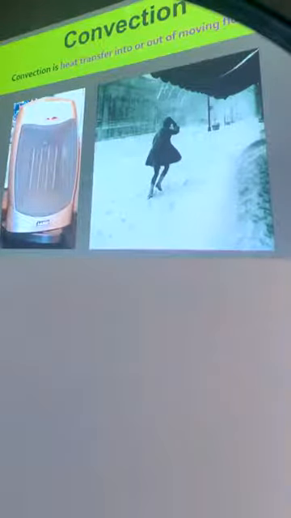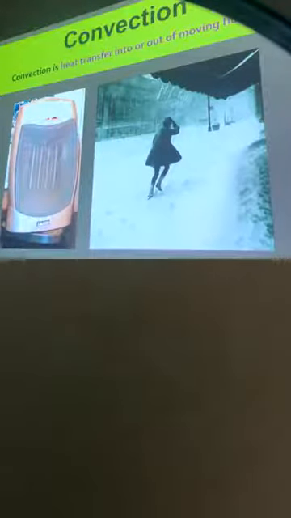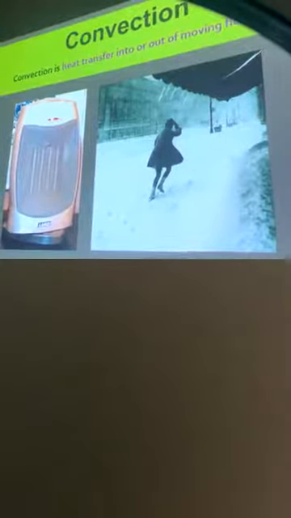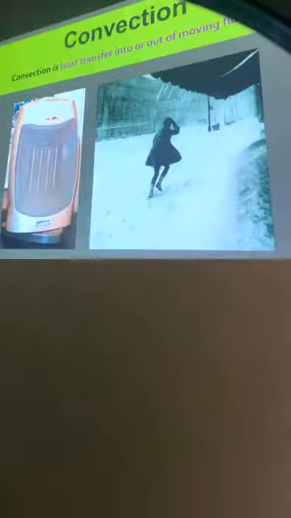All right? So let's take a look at convection. It occurs when heat is transferring in or out of a liquid or a gas. A fluid is a liquid or a gas. So what is water? Liquid. Water is a liquid, a fluid. What about syrup? Syrup. Fluid. Okay, so convection is heat transfer through moving liquids.